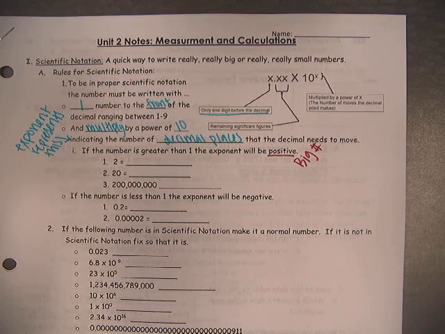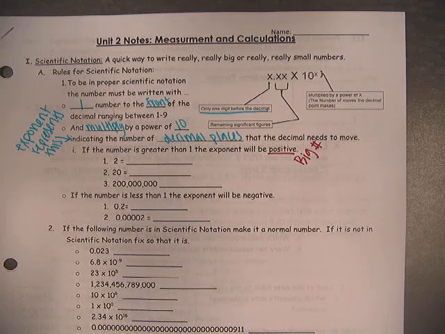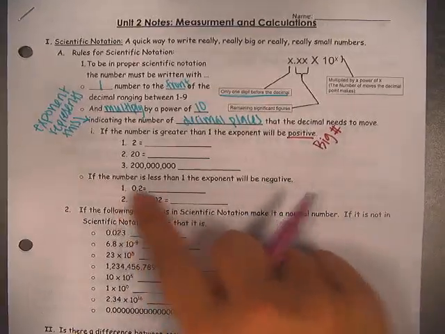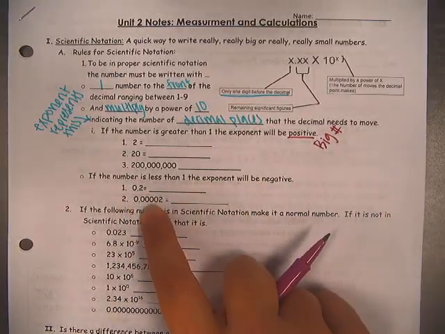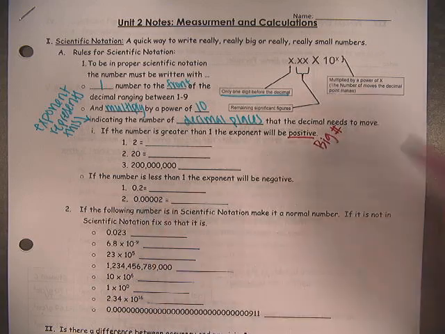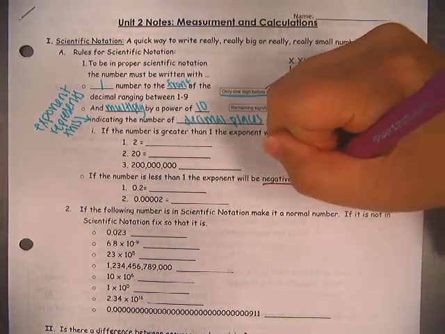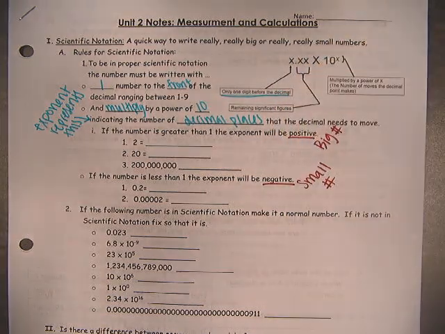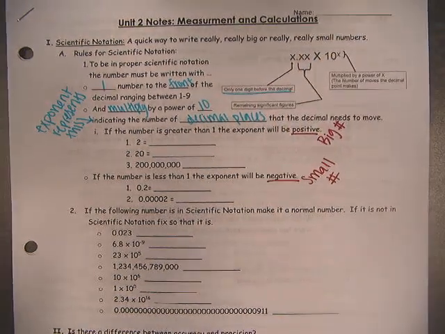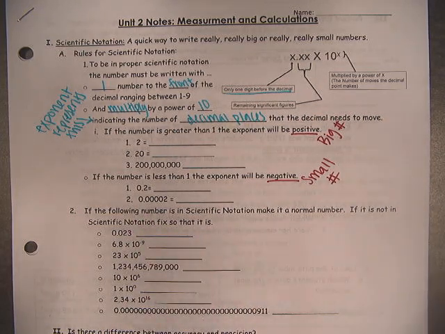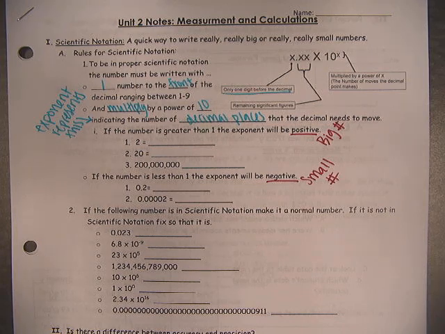A huge misconception is that if you have a negative exponent that means your number is negative, but that's not how it works. If the number is less than one — meaning it's like a fraction — the exponent will be negative, so negative corresponds to a small number. If the entire number is going to be negative you would still have a negative sign in front of it just like you're used to seeing. But a negative exponent is only telling you which direction to move the decimal.